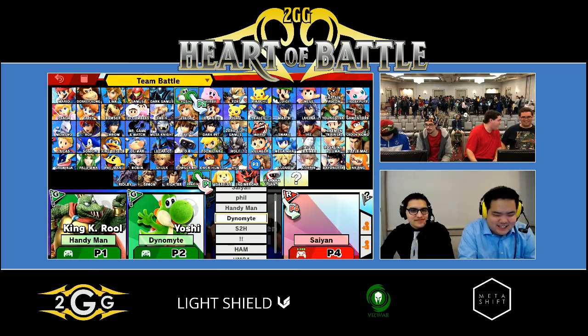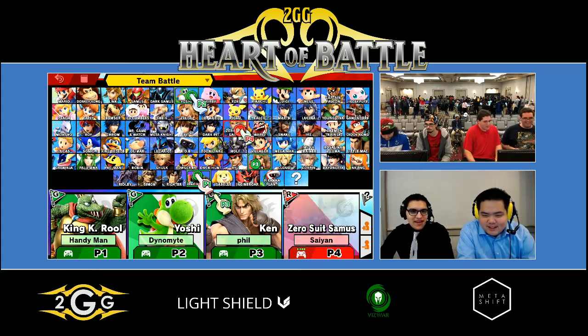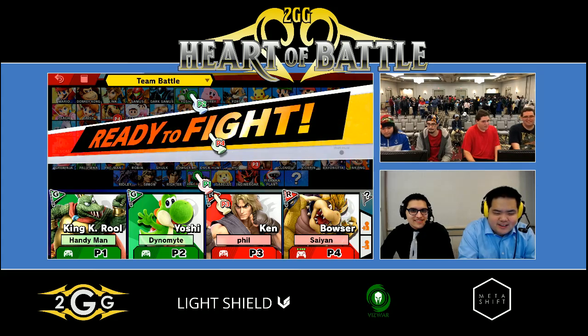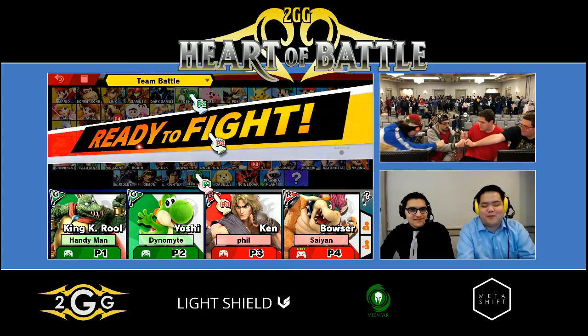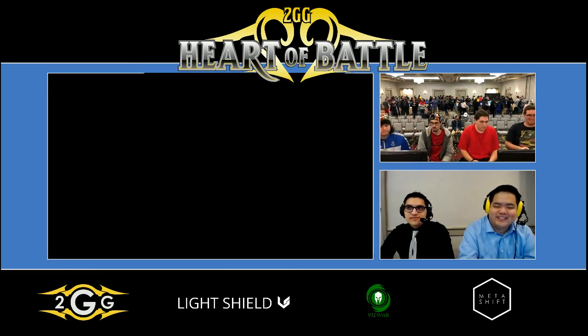All right. Yo, are we going to see some Ken? Nice. All right, so we got one team with a lot of power and a lot of pop, and then green team.